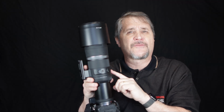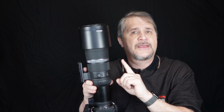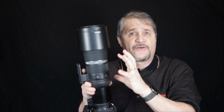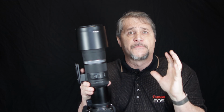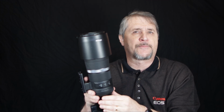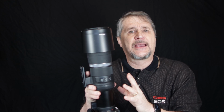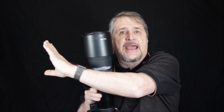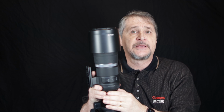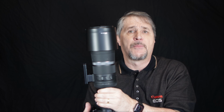And the other little bummer about the lens, before I show some photos I've made with it, is it doesn't utilize the full frame for focusing. All of the focus points for this particular lens are stuck in the middle of the frame. It's about a third of the frame, maybe as much as 40%, but it's definitely less than half the frame. And so you can't really focus on things that are way out here on the edge of the frame. You'll have to keep your subject sort of centered in order for the autofocus to work. So that's a little bit of a bummer.